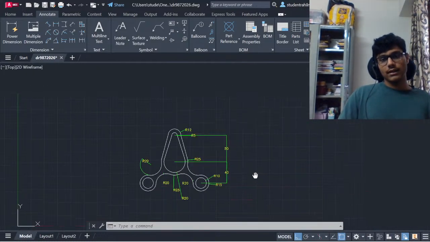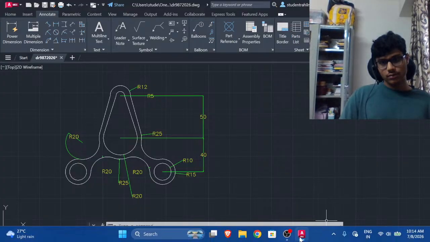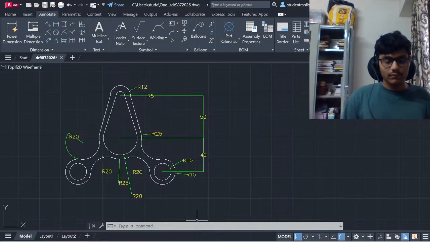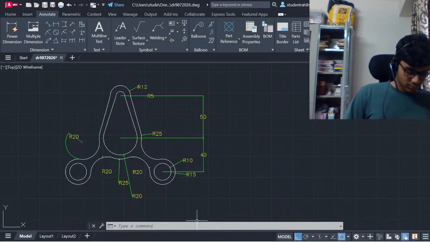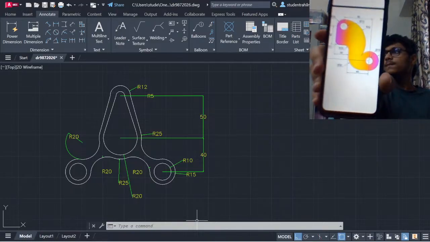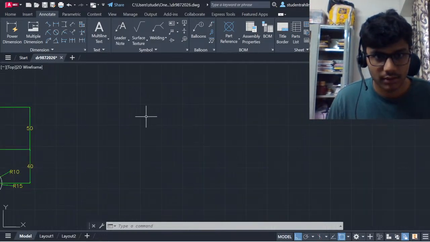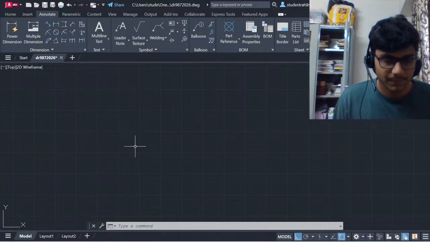Okay. I think I should show the object and image both together so that no one says that I made a wrong image. The next image which I have is this. It is also a very easy image, which is this one. Let's go. So let's make it here only. We're gonna make the same image here.